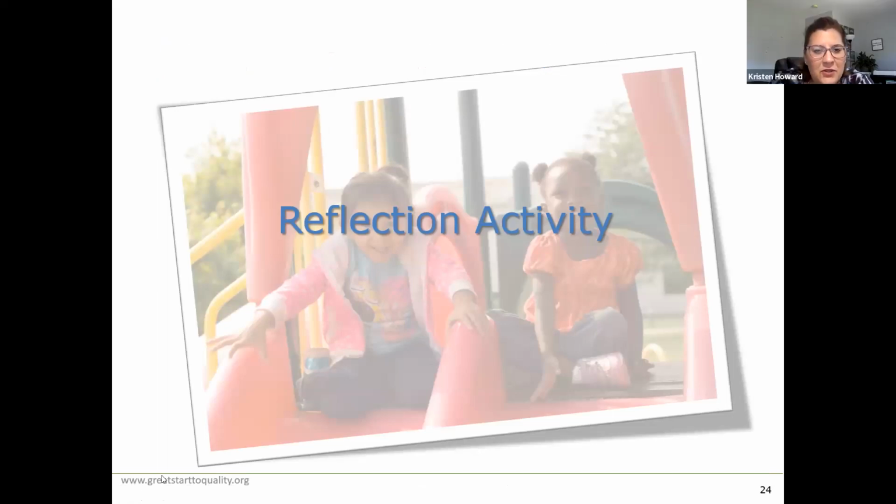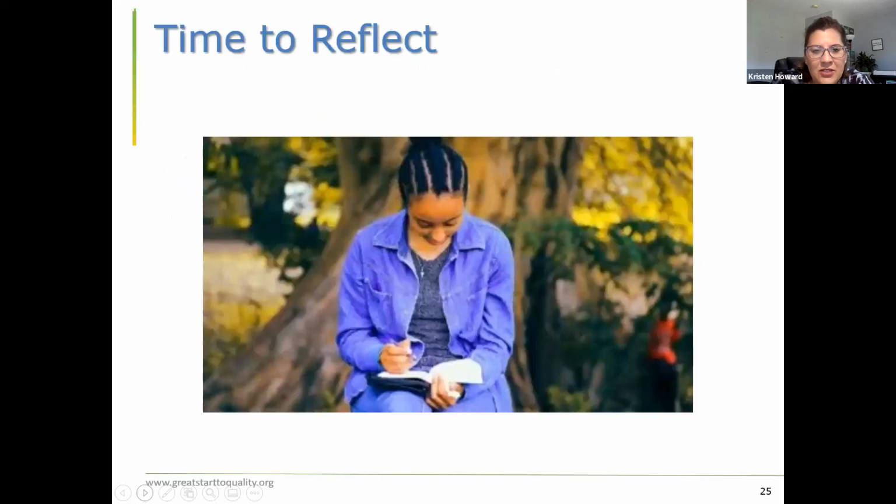Okay, so now we're going to do a little reflection activity, and this is where we'd like you to grab that piece of paper and a writing utensil, and we are just going to take some time to reflect together. So Jennifer gave a lot of specific information on the interactions that class focuses on. So we want you to take some time to pause and reflect on your interactions with the children in your care. So divide your paper in two, okay? And you're going to reflect first on one side of the paper, everything we've discussed so far with class.